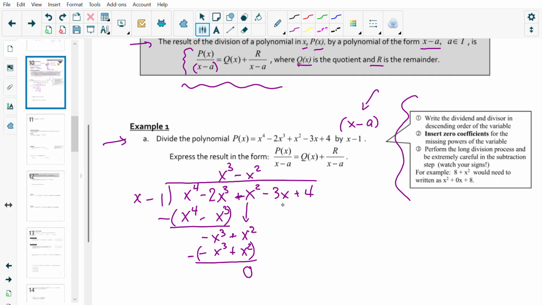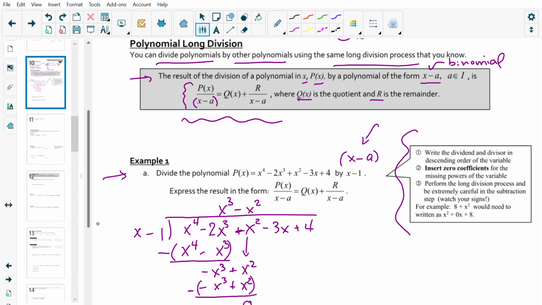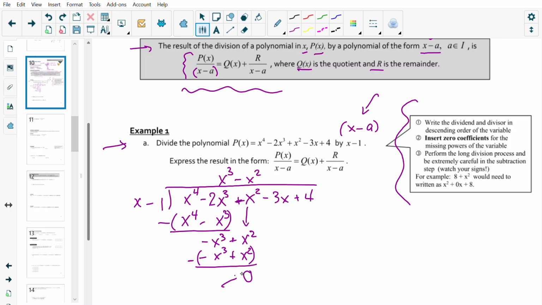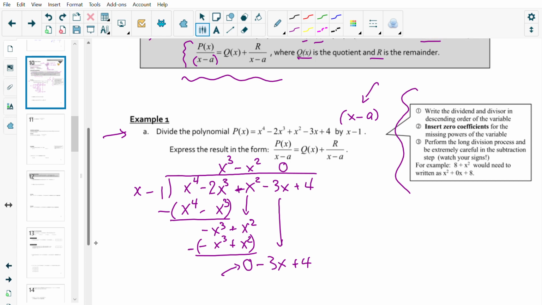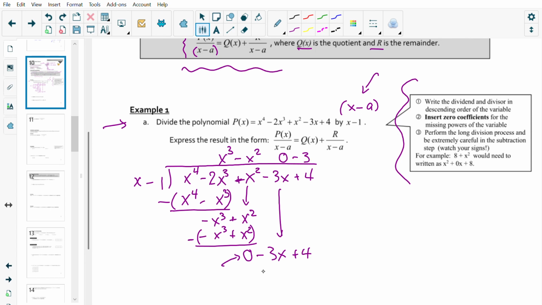And then for this part, since we have a 0 in this place, I'm going to put a 0 here. I'm going to bring this 3x down. And then I'm going to bring this other part, plus 4, down because we have a binomial. We need to match it up. This one, a minus 3, goes right there. So that's negative 3x plus 3. And we're going to subtract: negative 3x plus 3x is 0. And then 4 minus 3 is 1.